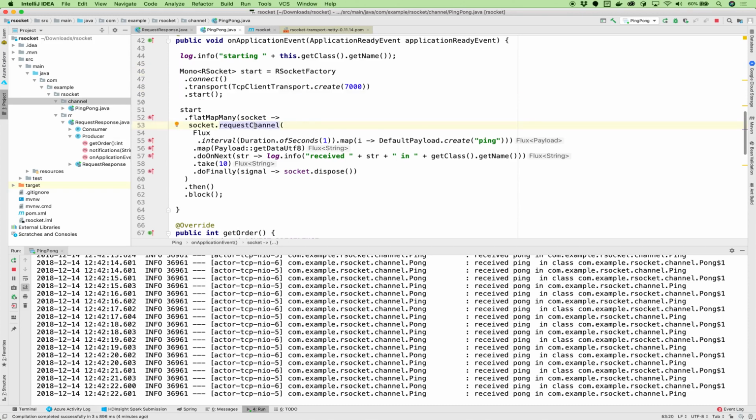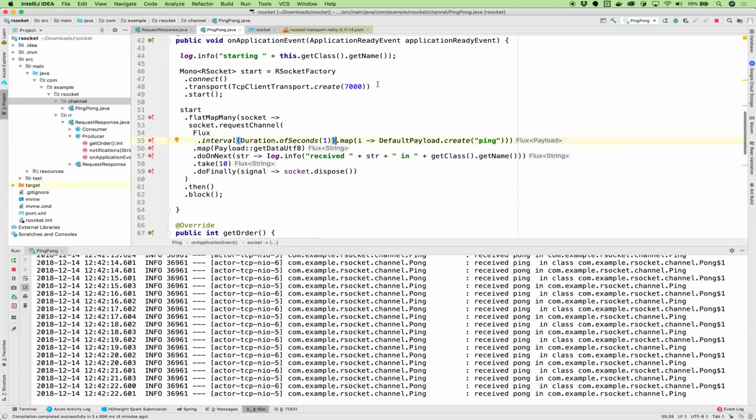All right. With that, my friends, I hope you got something out of this. I hope you'll check out the website. I hope you'll follow along as we introduce this in the year 2019. We'll have better and bigger support for RSocket in the framework proper. And I hope you'll consider the possibilities.